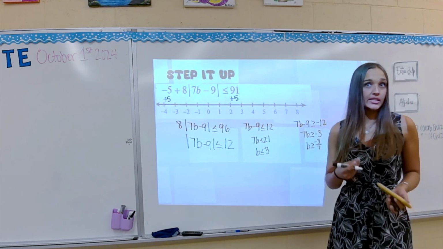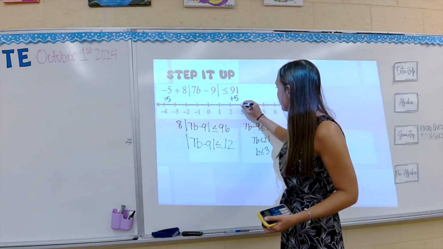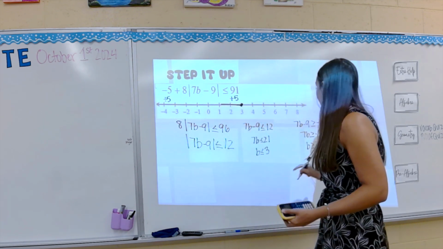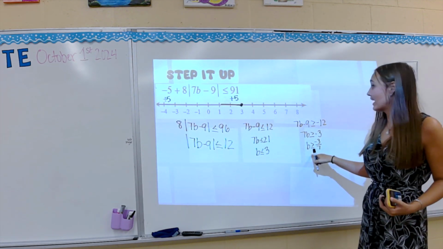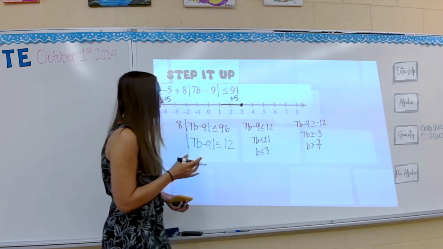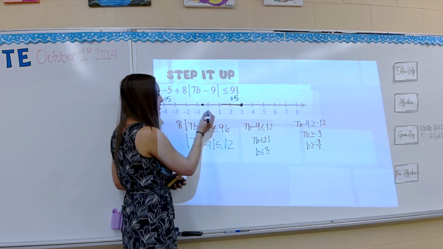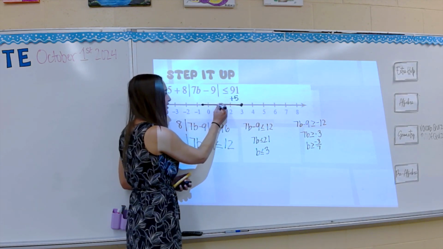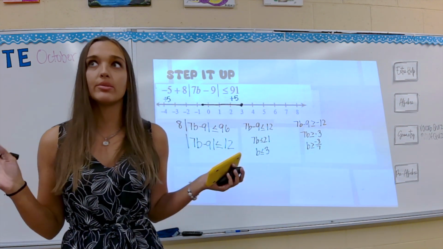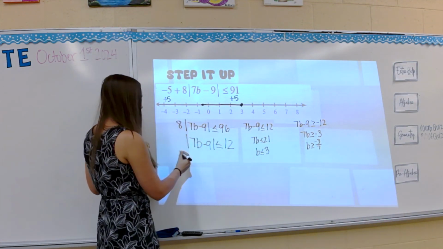We'll graph it to see if it's an and statement and how to continue it. So if b is less than or equal to 3, once again a closed circle. If it wasn't or equal to, we would do an open circle. And I'm going this way. Then I have b is greater than or equal to -3/7. Well, -3/7 is almost halfway between 0 and -1. So I'm going to put it right here. And it's saying it's greater than or equal to. So they are attaching, so this is an and statement. And I have to write that. I make this little silly thing as a sandwiched answer. So I put my smallest, which is -3/7.